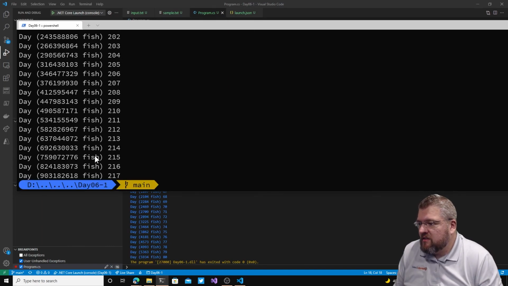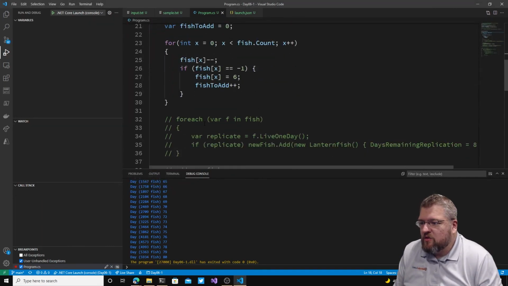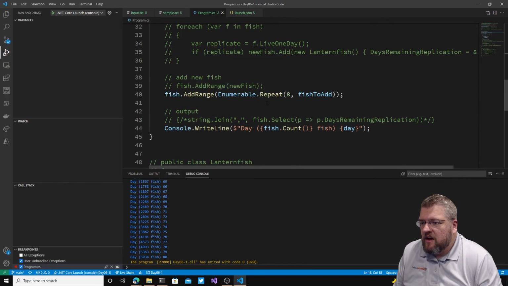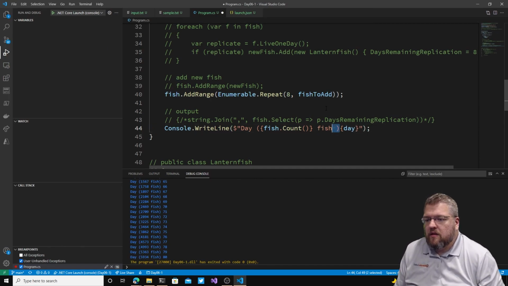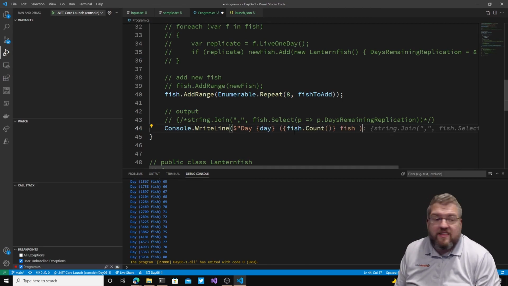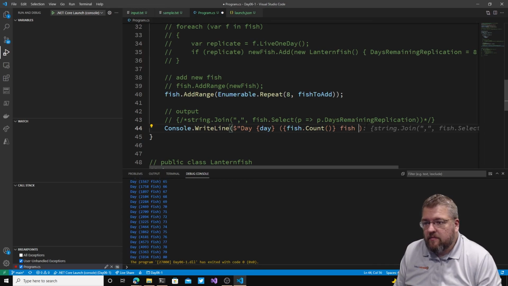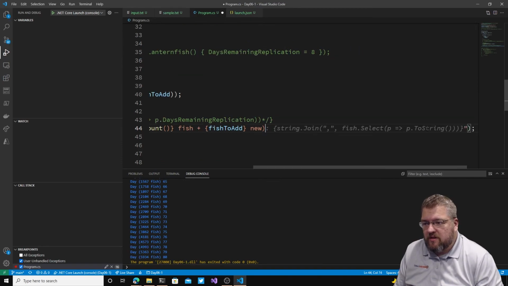I wonder, is there a way to figure out? So when we get to the end here, let's move this around a little. So we'll say the day. Fish to add plus new. No, I don't know why he's giving me all this crap at the end.